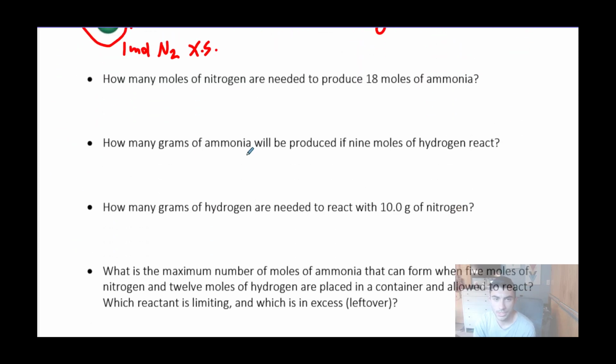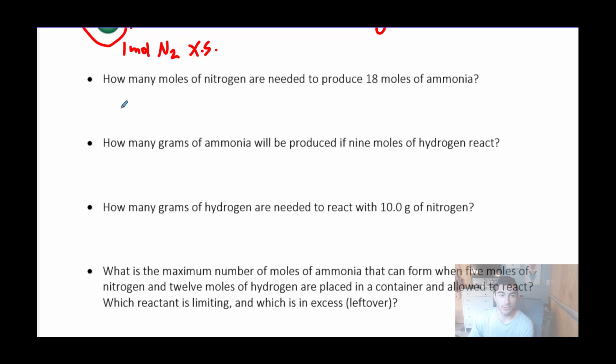We'll work through some just regular problems here, but again, the biggest thing about stoichiometry was all about moles. I can only read that equation in moles. The coefficients are only mole ratio, not gram ratio. So if I'm given grams, if I'm given liters, if I'm given anything but moles, we're thinking about how can I get to moles of that substance so I can use the mole ratio from the chemical equation.